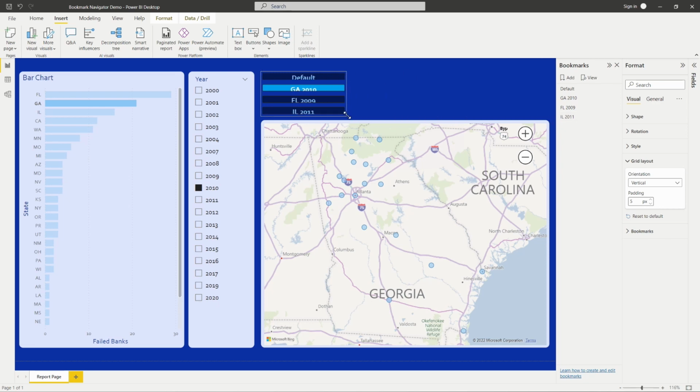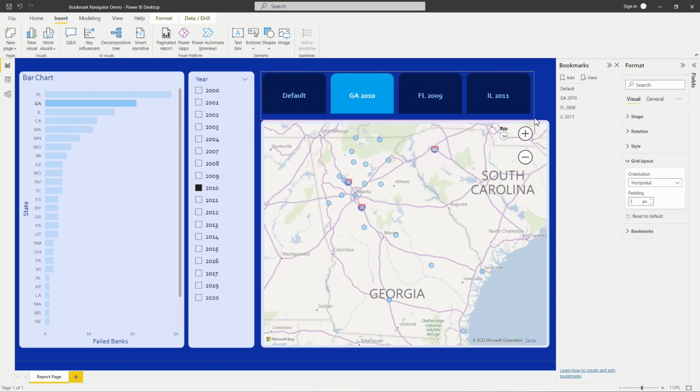So if the space that I had was more like this size of a space, I could change it so then they would be stacked instead of right next to each other. And that's just in this grid layout section, and you can change it just to get the right size and shape for exactly the space you have.